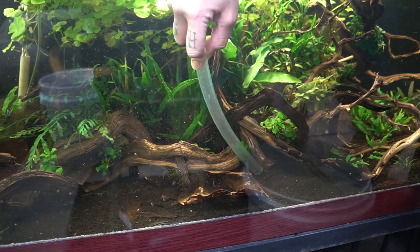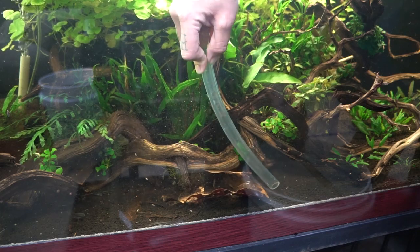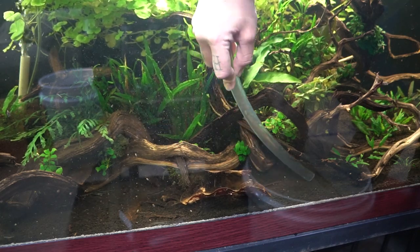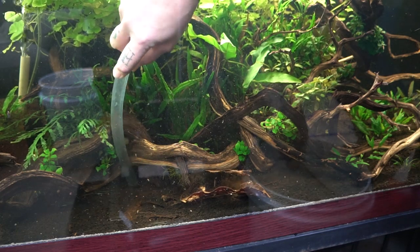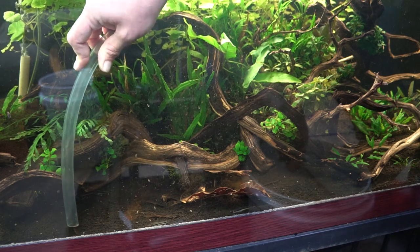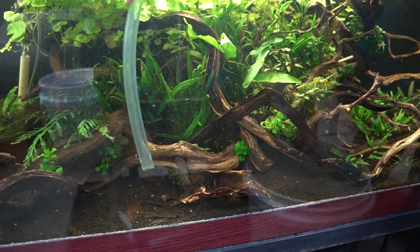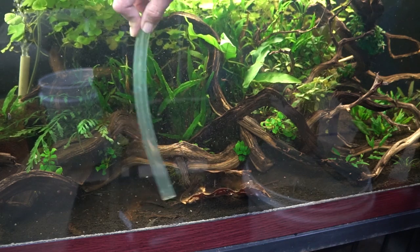All in all, maintenance on this aquarium is not at all difficult. It's been a very, very easy aquarium. Just simple water changes, feeding, and then getting to watch it and enjoy. I'm pretty sure that my apistos are going to be spawning soon, which is exciting. I'm going to suck out some of these snails too as I go.